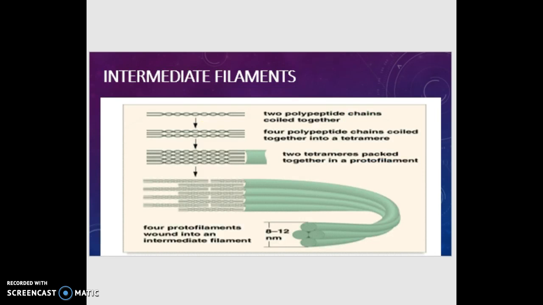Intermediate filaments are specialized by their strength. They allow the cell to withstand stress such as stretching, pulling, and squeezing. Most of the time, the intermediate filaments are found in the cytoplasm, where they line and attach the nucleus all the way out to the membrane. The nuclear lamina is an underlying complex that acts as a nuclear cortex.